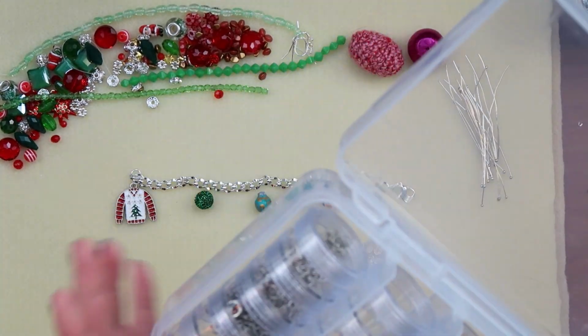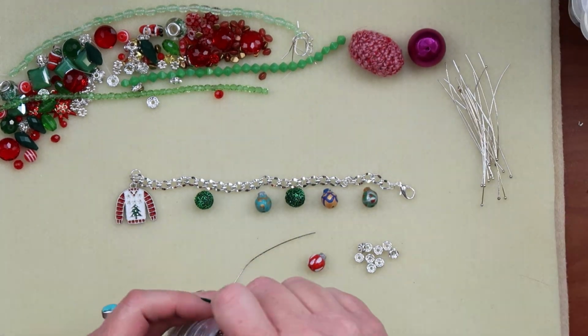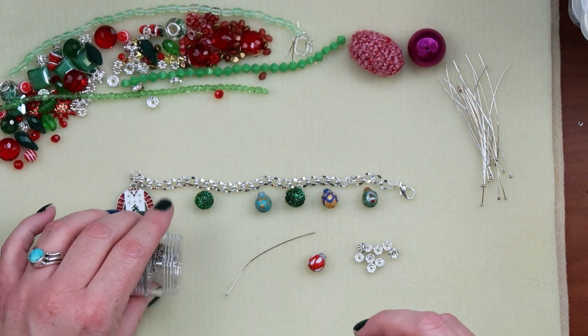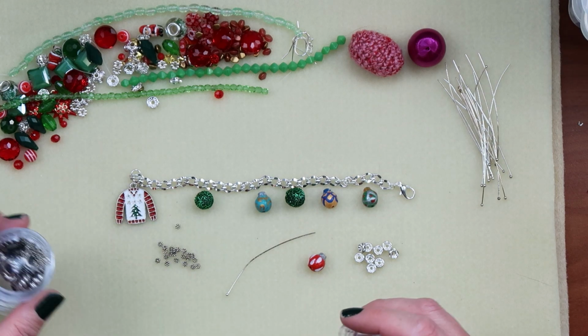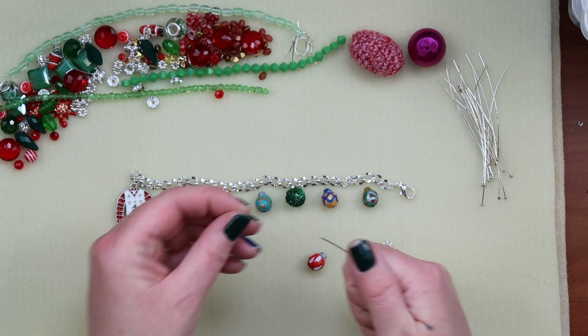I don't know if I'm in love with it, but you know me, I've always got Tinky Tot spacers. So it's fine. It's fine, it's fine. Alrighty.